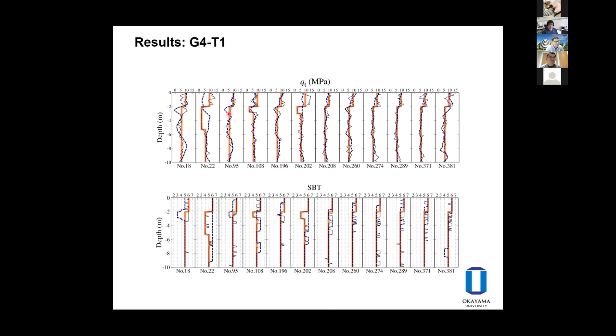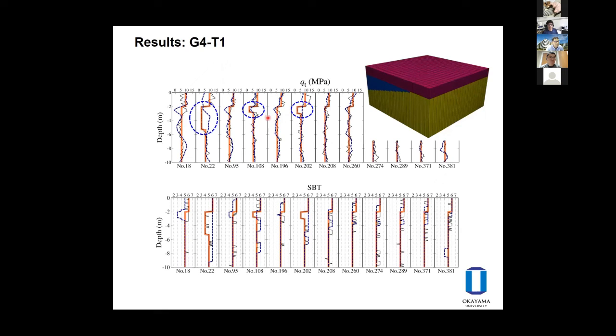Okay, so this is the last benchmark example. I guess this is the most difficult benchmark example to solve. It seems like lasso estimates are accurate, but the important thing in virtual ground 4, G4, is whether the method can detect the discontinuous layer or not. But in G4 T1, GLasso cannot detect the discontinuous layer.